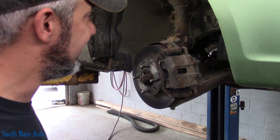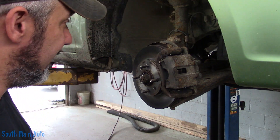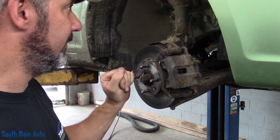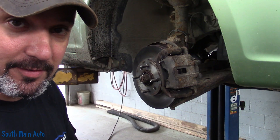2010 Hyundai Accent. Money light's on, and I believe — I looked at this car a couple weeks ago, two or three weeks ago — it had a P0500, I believe. I haven't even plugged Pure into it yet, probably should in case there's more, which indicates a vehicle speed sensor problem.